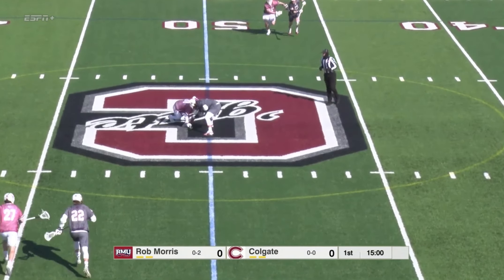Colgate wins the ball back — a loose ball push on the Colonials, so it goes back to Colgate. This is a good omen for the Raiders; if they can keep winning these faceoffs, they get the ball to their offense and have more opportunities. For the Colonials, number 25 is a tremendous defenseman with great feet, covering Minicus here.